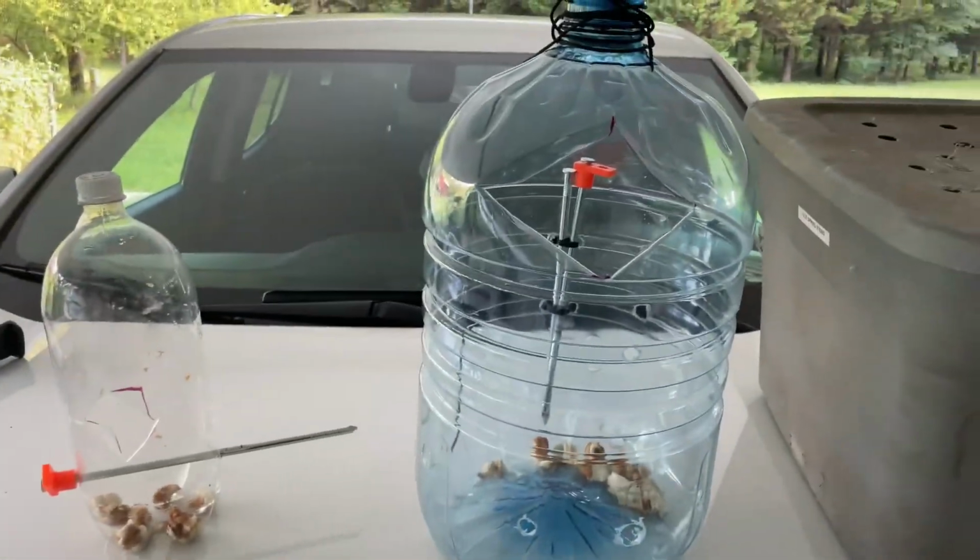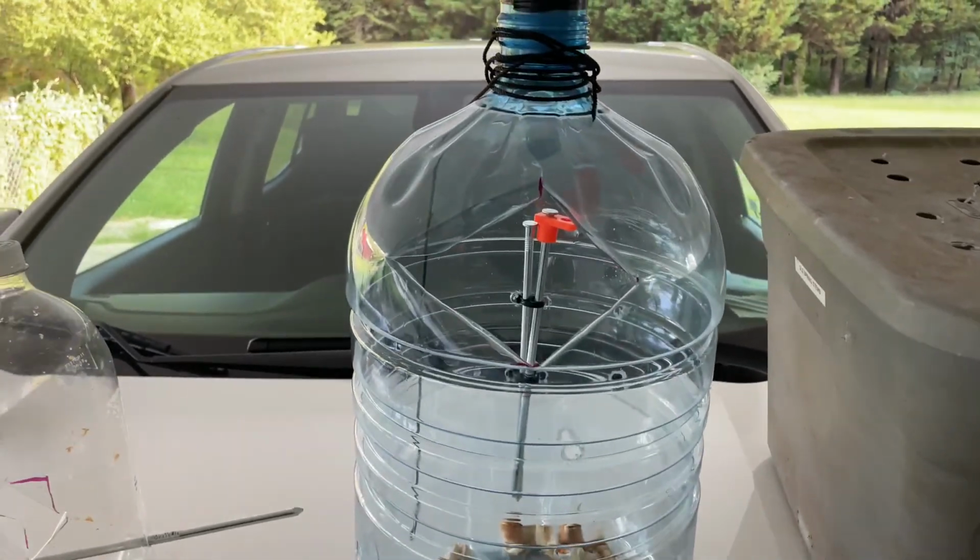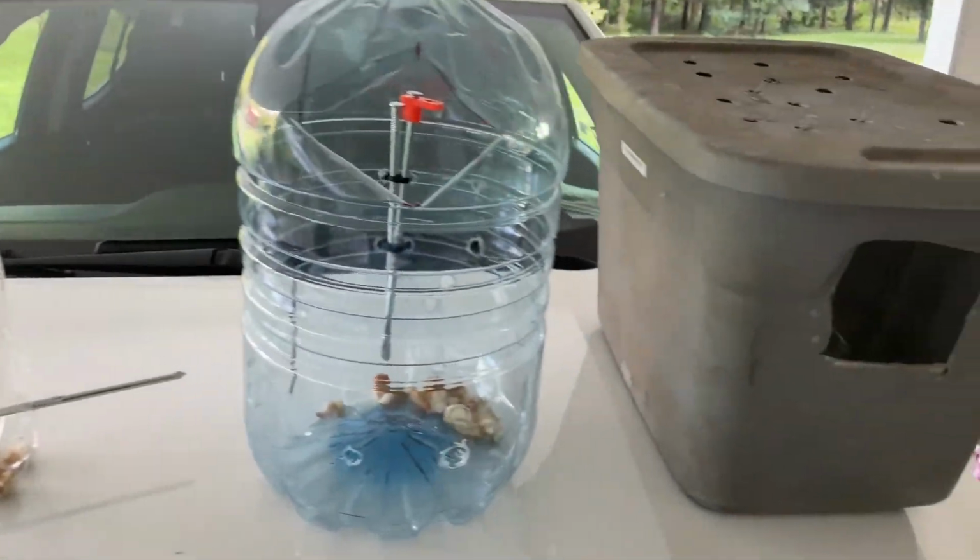We're gonna go out to the pond and set these up here in a minute, and then we're gonna go to Walmart and see what we can do.